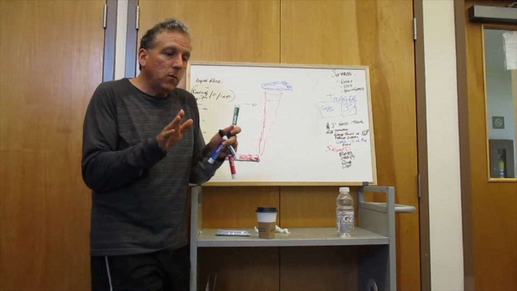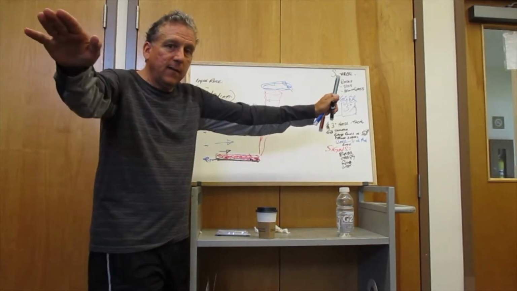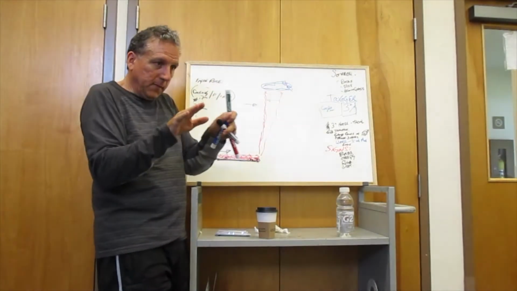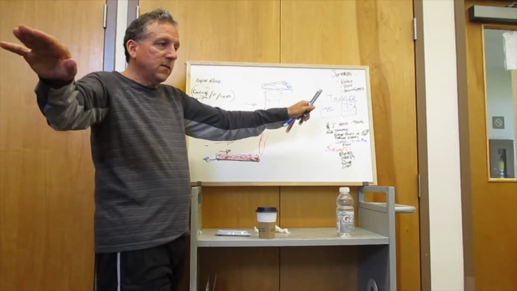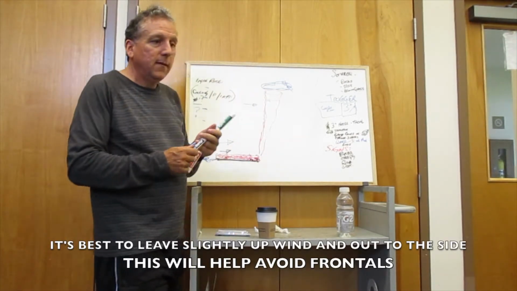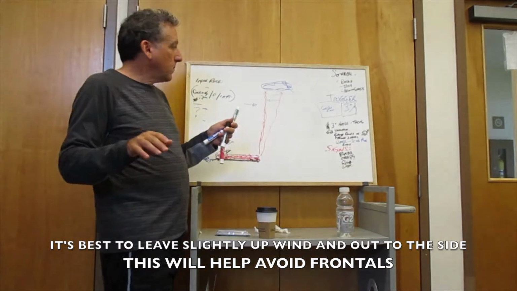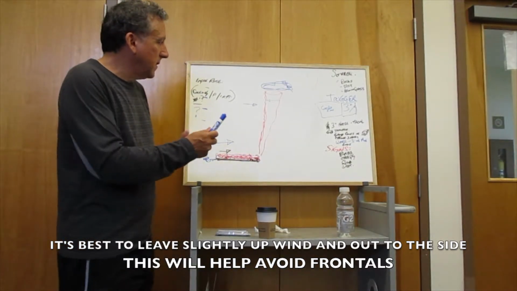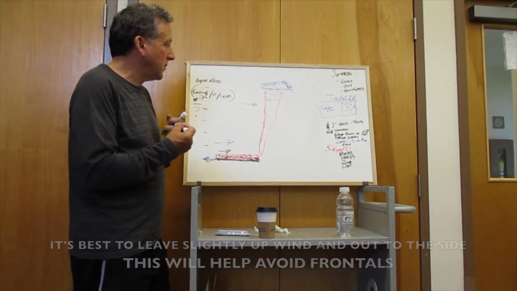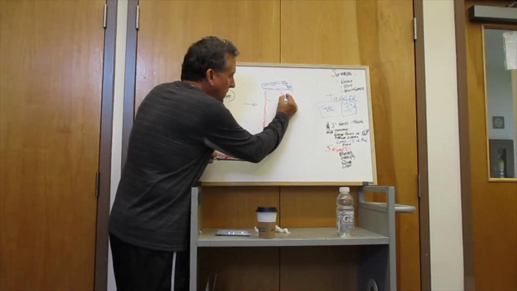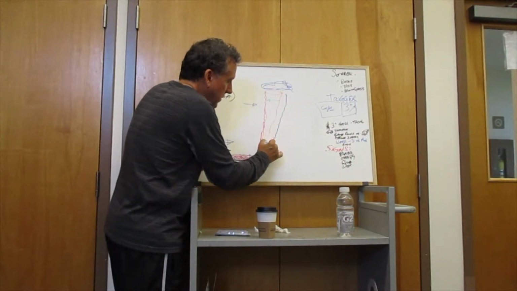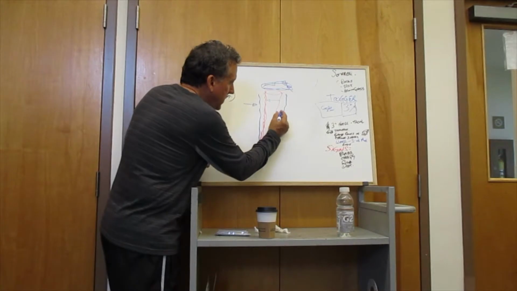So I'm going to go up and to the side. I'm not going to go straight out. I'm going to go out to the side because it's going to be less dramatic. Now the next part I want to talk to you guys about is when you're leaving your thermal, what should you expect? Well, behind the thermal and beside the thermal, I'll draw on this situation here, you have sink.